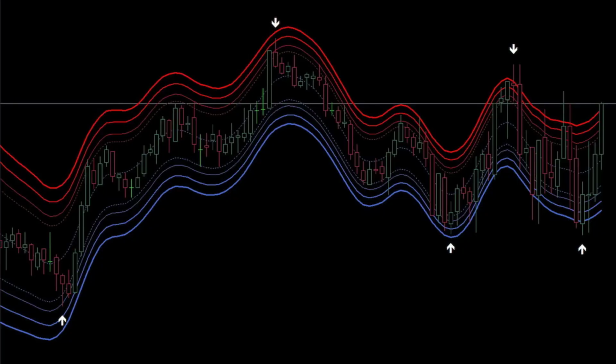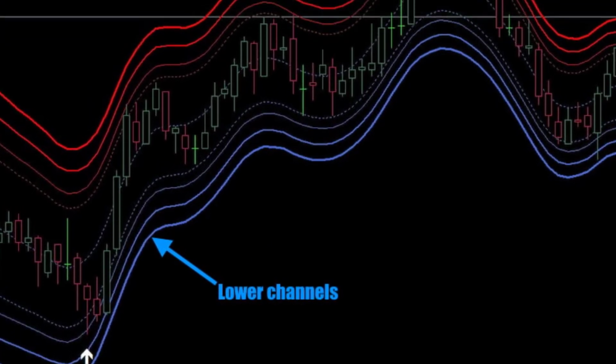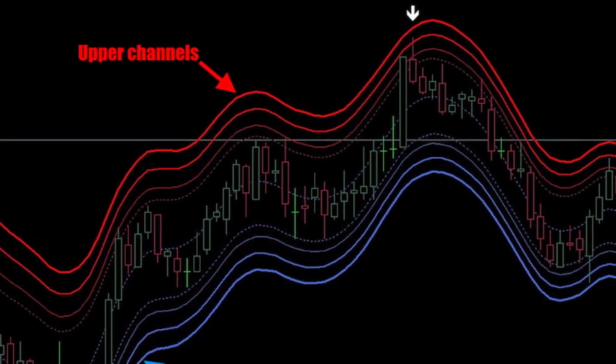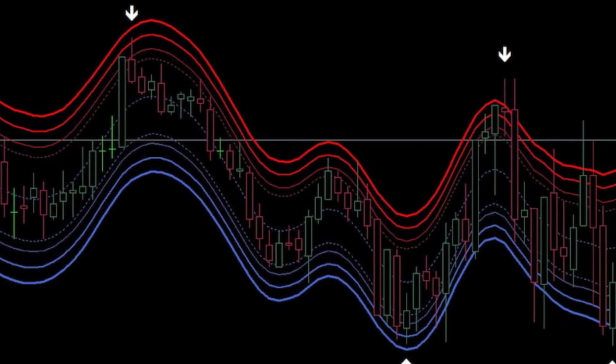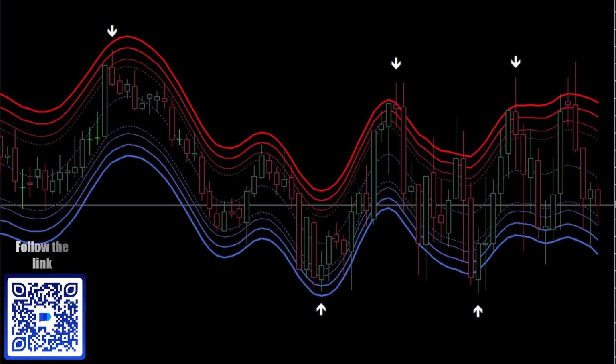NASA Profit consists of 4 main and 4 auxiliary lines that form price channels, with boundaries that wrap around the price movement of the analyzed asset. These boundaries are color-coded. The lower ones are blue and the upper ones are red. The color coding of the channel helps you navigate the trading direction and serves as an indicator that the price has deviated too far from its average values in one direction or the other. This means it's time to open a trade in the opposite direction.